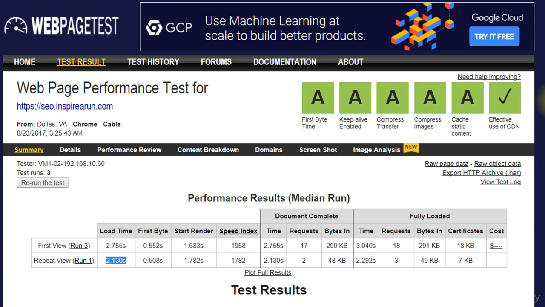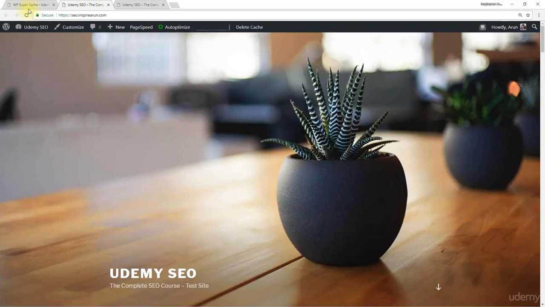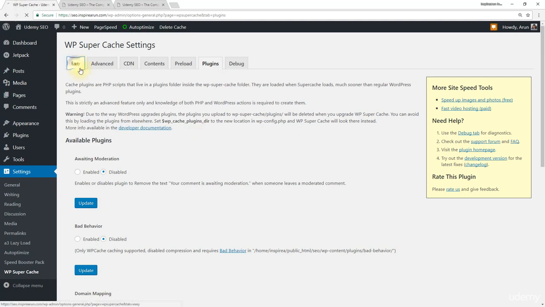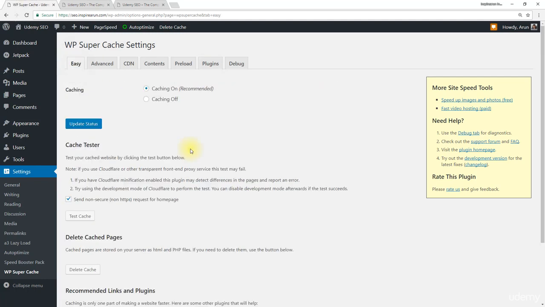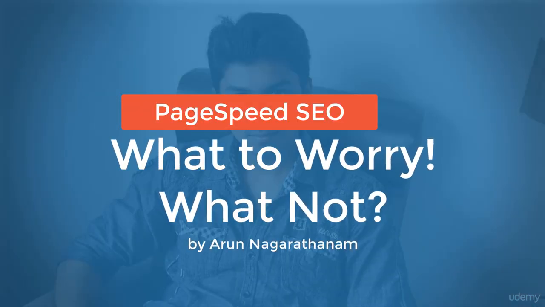If your hosting restricts you from installing W3 Total Cache, then this WP Super Cache plugin is your next best option. So with this, you have successfully completed page speed technique 1. In the next lecture, you will learn what to worry about and what not.